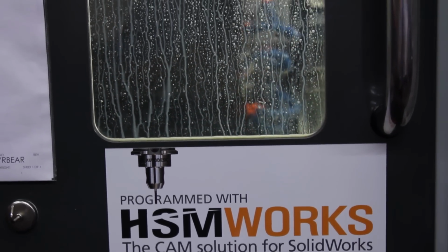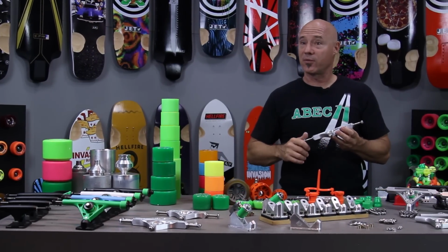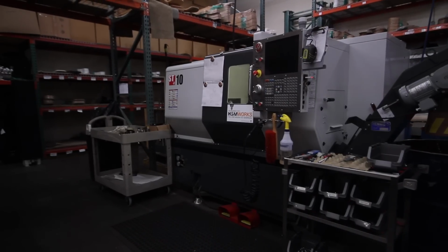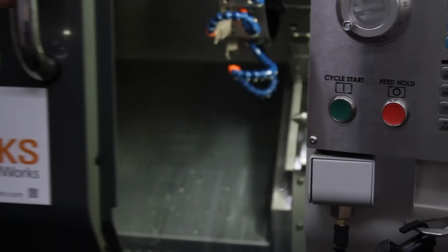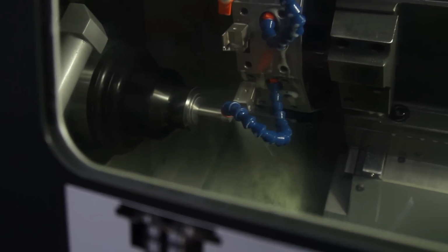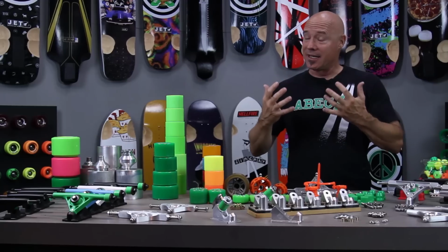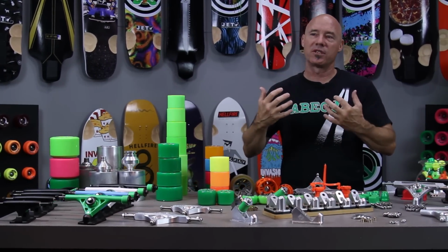But I'm never really satisfied with just average or decent, so it wasn't too long after that we got the 3D package and really started hitting our stride. We went ahead and got with Haas, and the secret ingredient though was, a lot of people think you buy the machine and you put your SolidWorks drawing in there and a part comes out like it's a vending machine or something, and the reality is it doesn't work like that. That's why it was super important to have an interface like HSMWorks within SolidWorks, so that we were already comfortable and able to just hit the ground running.